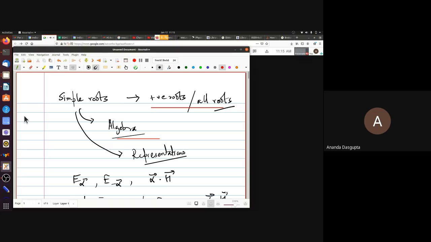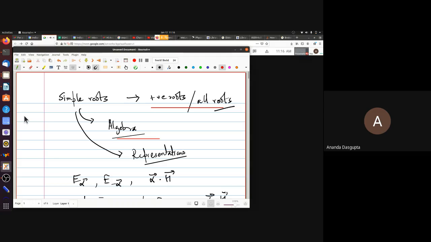The point I was trying to make is that the messy language I've been using, trying to shorten the words, will not really work very well. So let's say a highest weight state is one which is killed by the generators corresponding to all the positive roots. But I'm claiming that you don't have to look at all of them. All you have to do is look at the generators corresponding to the simple roots. A highest weight state is simply one which is killed by the generators corresponding to the simple roots. Just simple roots will do, which for G2, for example, will be a huge simplification.